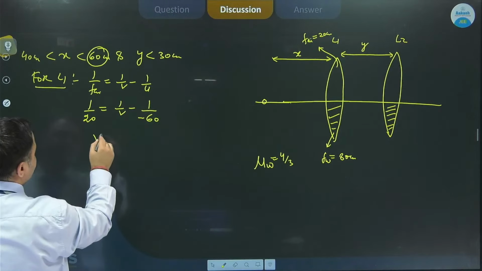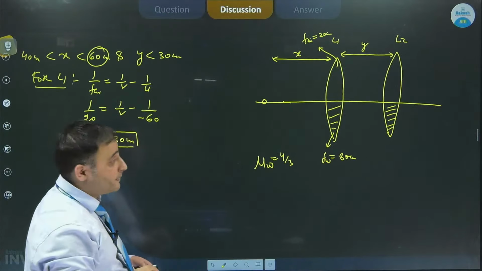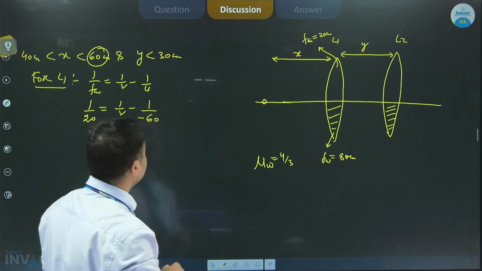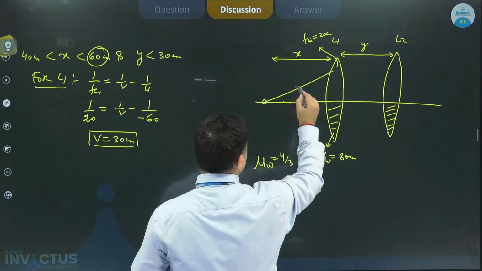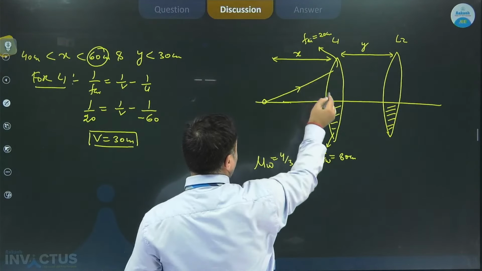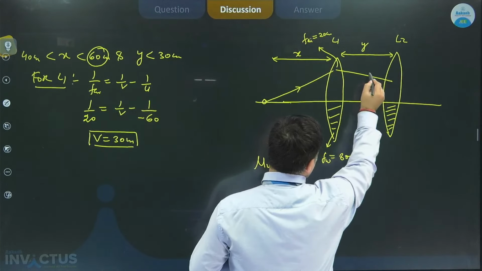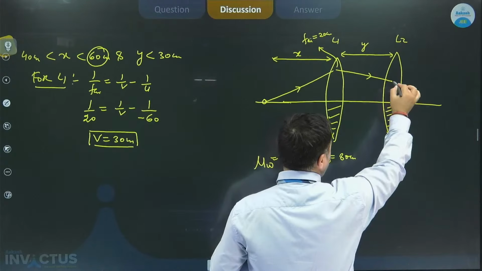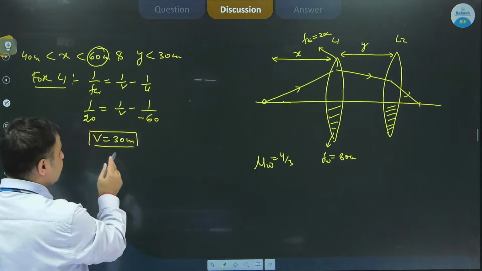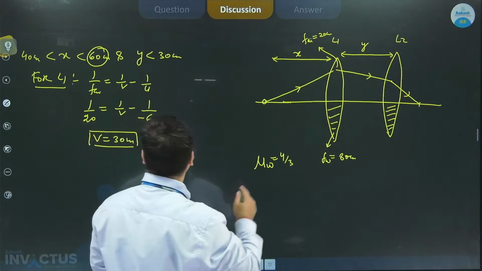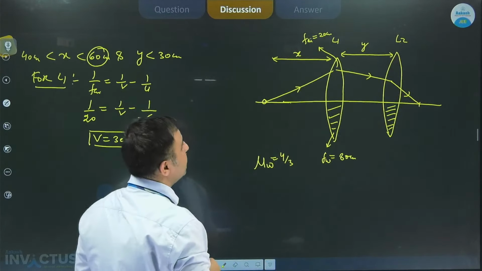तो यहाँ से V का वैल्यू निकल के आएगा 30 सेंटीमीटर. V is coming as 30 सेंटीमीटर. Now ये V अपने पास 30 सेंटीमीटर आया है और Y जो है itself 30 सेंटीमीटर से कम है, यानी यहाँ से निकलने वाली जो रे हैं जो अपर पार्ट को हिट करेंगी, एयर वाले पार्ट को हिट करेंगी लेंस के, यहाँ से बेंड होके रिफ्रैक्ट होके कंफर्टेबली जो है सेकंड लेंस के अपर पार्ट से होते हुए दोबारा बेंड होते हुए कहीं यहाँ इमेज बनेगी. बिकॉज V इज 30 सेंटीमीटर एंड Y इज लेस देन 30 सेंटीमीटर, तो इसको हिट करते हुए यहाँ से बेंड होते हुए यहाँ इमेज बनाएगा अपर पार्ट ऑफ L2.